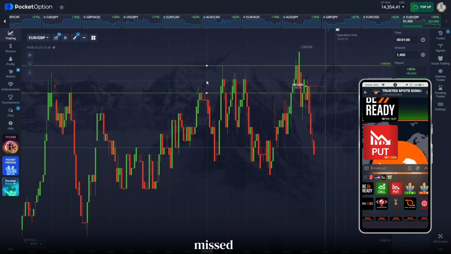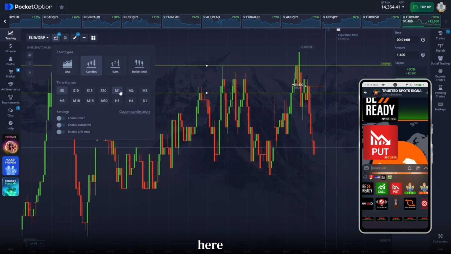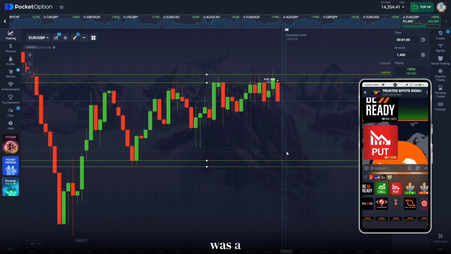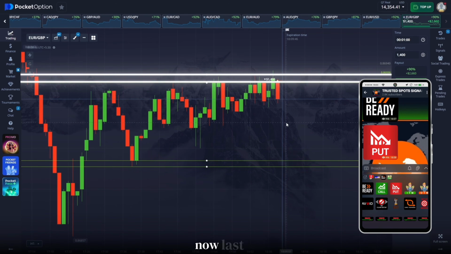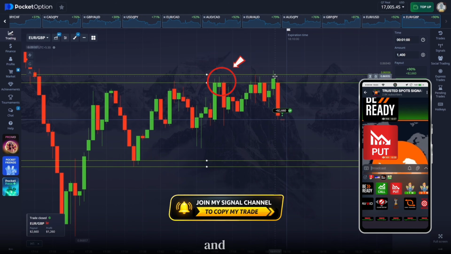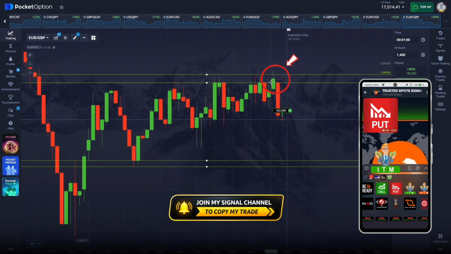We already missed 2 trading opportunities here, and I don't want to miss that setup again because it was a clearly visible setup. Chances of reversal were high because there was no breakout. Now the last 15 seconds are remaining, and you can see that price reverses. Our analysis is correct today on all the 4 setups, in which we used 2 trading opportunities, one from this particular time and the second one from this particular set of time.